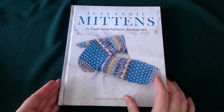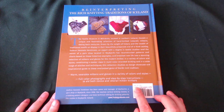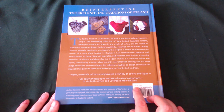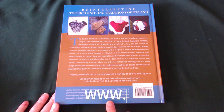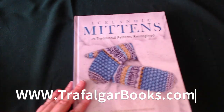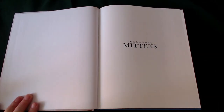Let's jump straight into this book and turn it over and see how much it's going to cost us. It's priced at $31.95 USD, available in America. It's published by Trafalgar Books — that's www.trafalgarbooks.com. So let's crack open the book and see what the patterns and everything else are like.